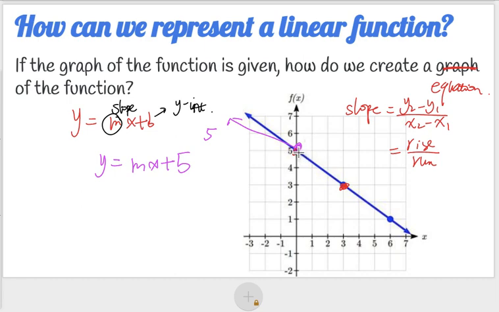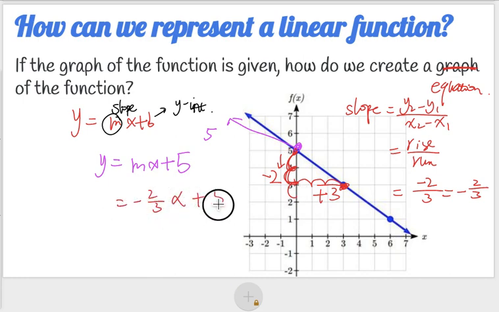To get from this point to another, I will go down 2 spaces. Since it's going down, it's -2. And then I go to the right, 1, 2, 3. As you can see here, I go to the right, so it's going to be +3. So this ratio tells us it's -2/3. I can just write the negative in front, -2/3. So that's it. That's our slope. And the equation is y = -2/3x plus 5. And that's it. That's our final equation.